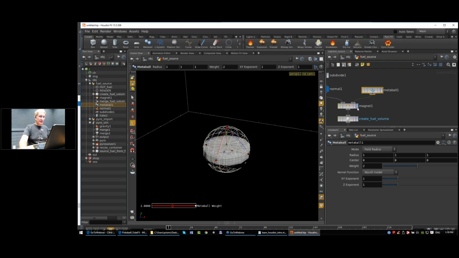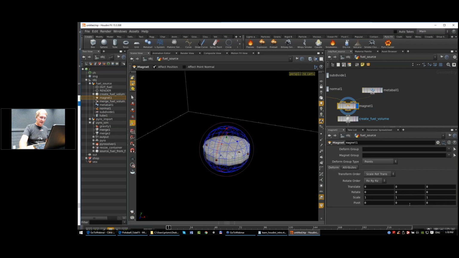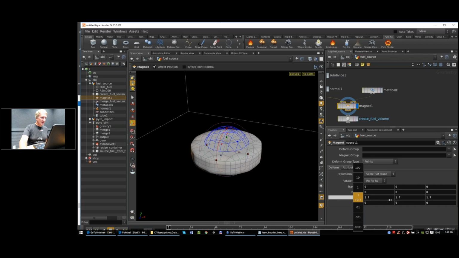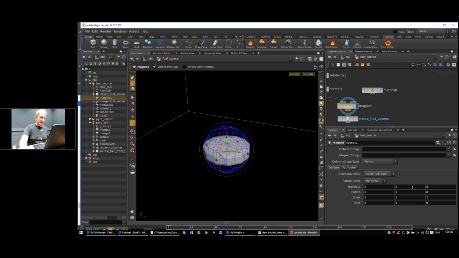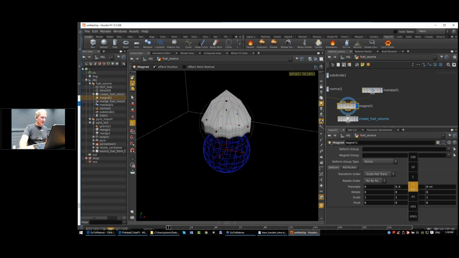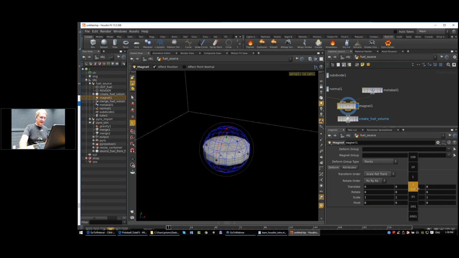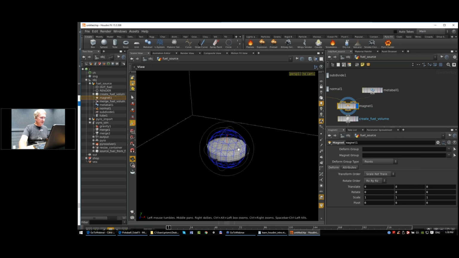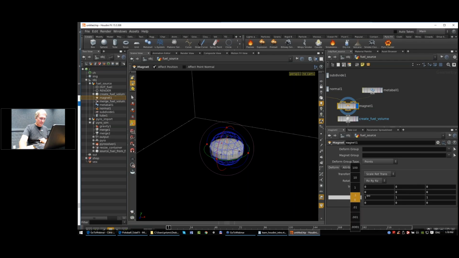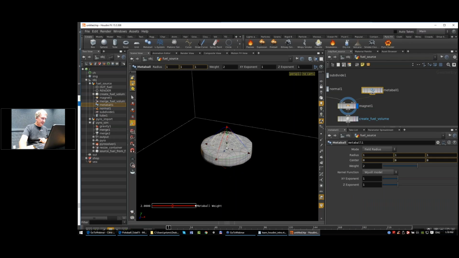Now the magnet operator takes whatever metaball we have and applies it. In this case we can scale it up, or we can translate it upwards depending on how we want to deform it. So you can do some pretty nice organic things. But in this case, I want to just simply scale it outwards. Let's set it to something a bit bigger, let's say something like that. Now you can see that if I select the metaball and hit the T key, I can start deforming this geometry. So this is fully keyframeable. I can keyframe this magnet and deform my geometry.